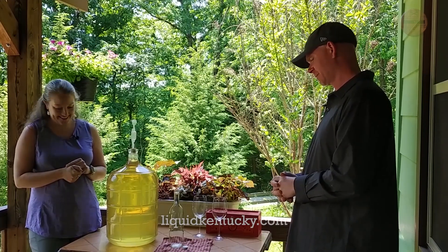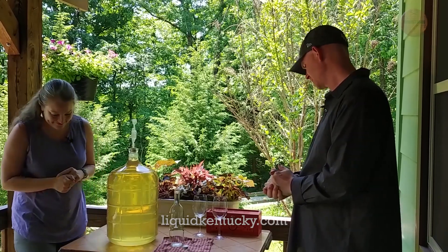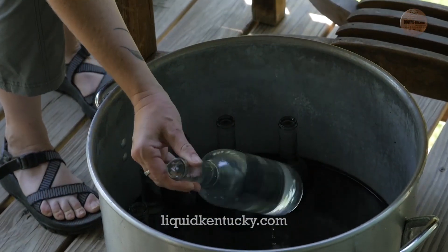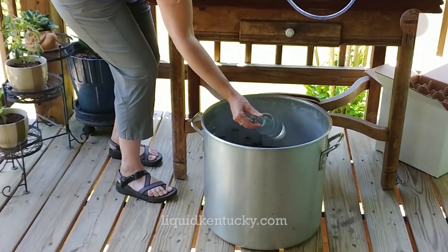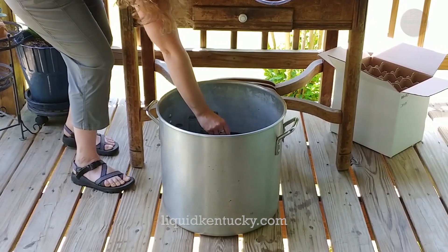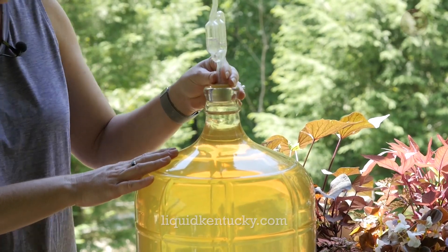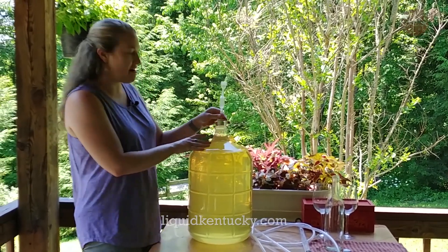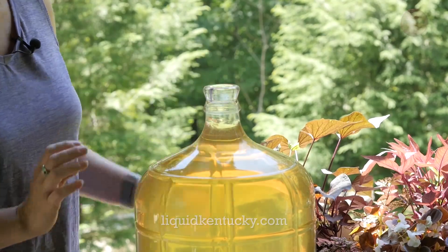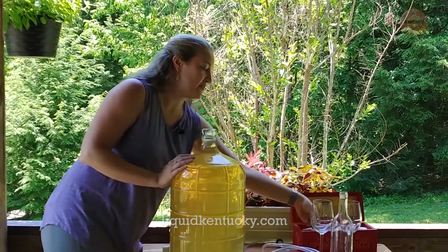Let's see what this bottling is all about. If you need my help, I'm happy to direct — and watch you do it. First and most important step is sanitizing all of your equipment, including sanitizing your bottles and your workplace, as well as your hands. Next, pull off the airlock. The airlock is what makes sure we end up with wine instead of vinegar, because it keeps the air out. So we're going to go ahead and take that out.